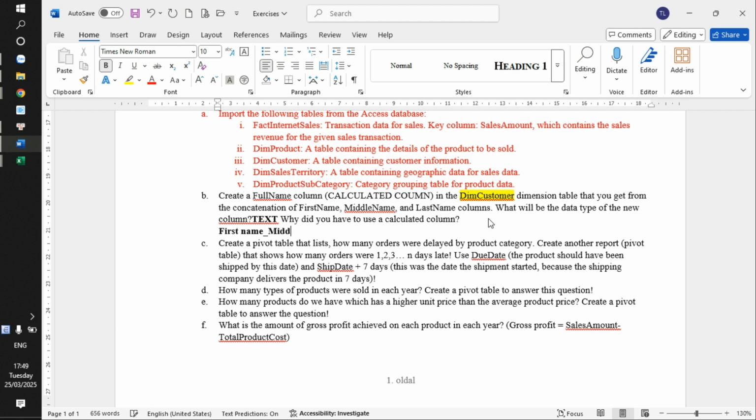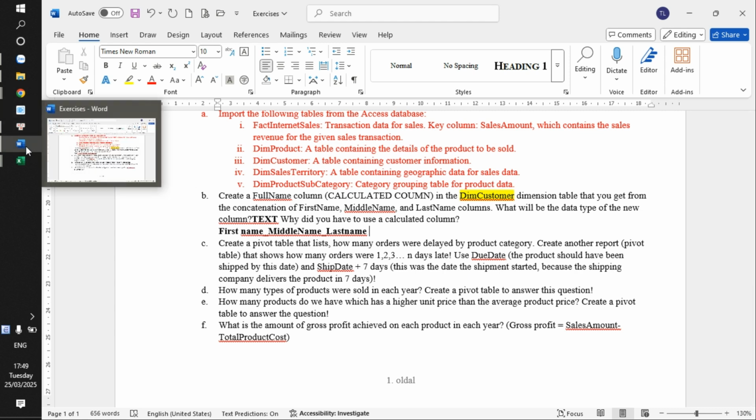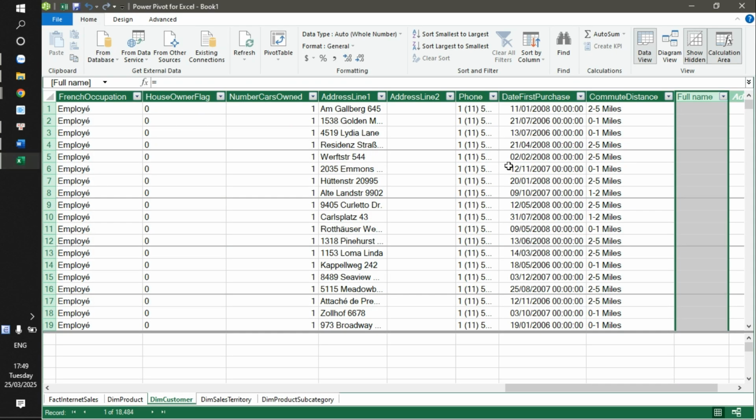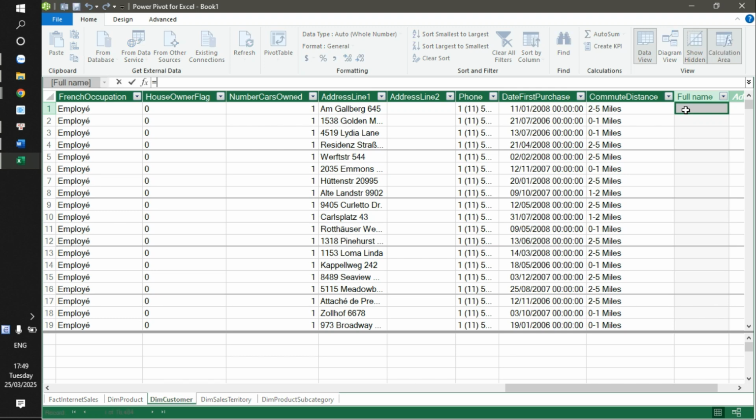Do you remember the formula for concatenation in Excel? So equal to the first name column.